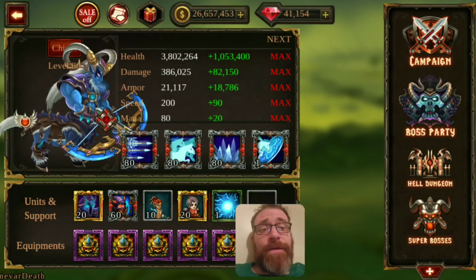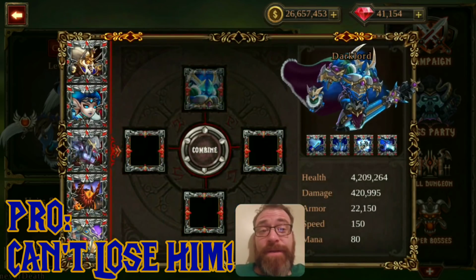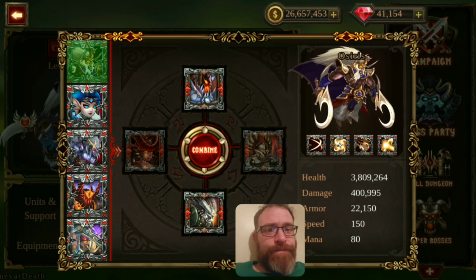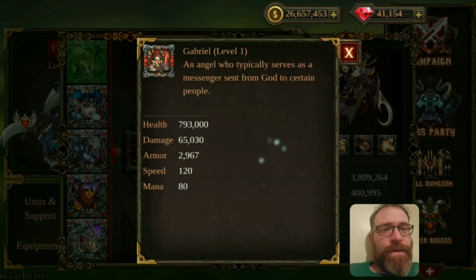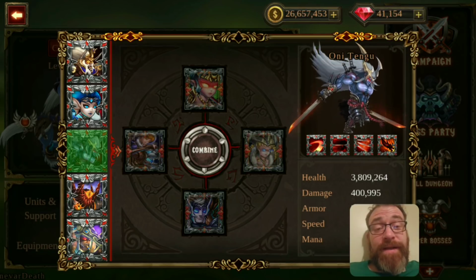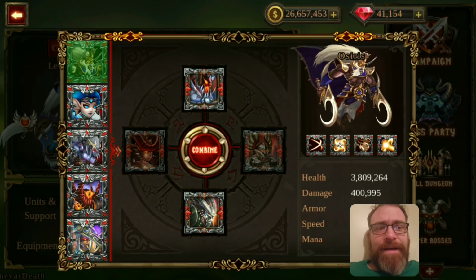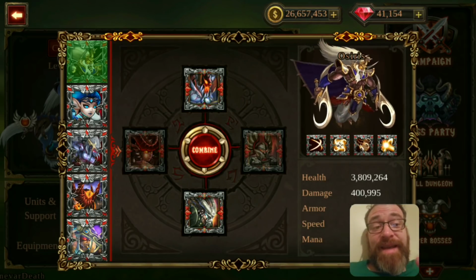And actually, I'd say that's a good thing about him, really, because once you get him from Party Boss, you don't have to sacrifice him. He is yours to keep. It's not like these other guys, Belial or Gabriel. You get them in Party Boss, if you really like them, but you want to get Osiris, obviously, who doesn't? You're going to have to get them twice if you want to get Osiris and have them.